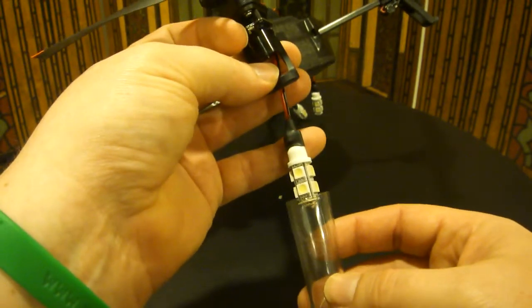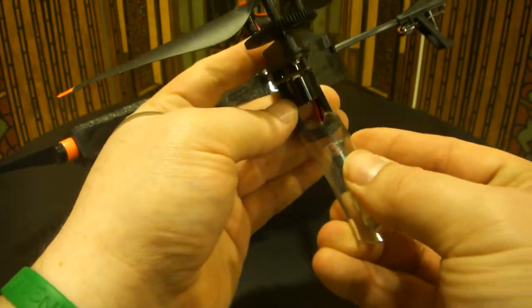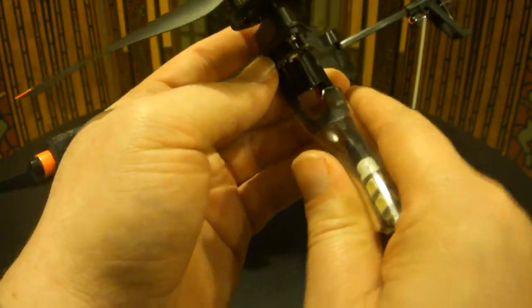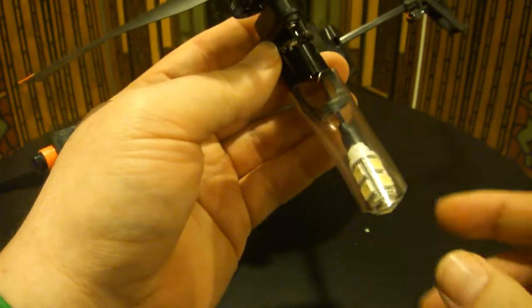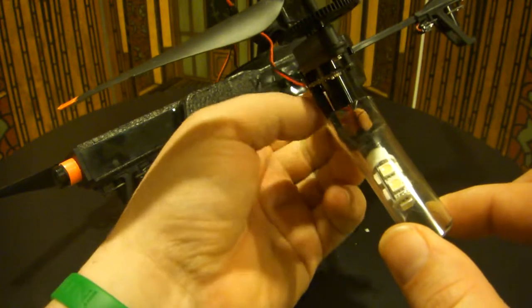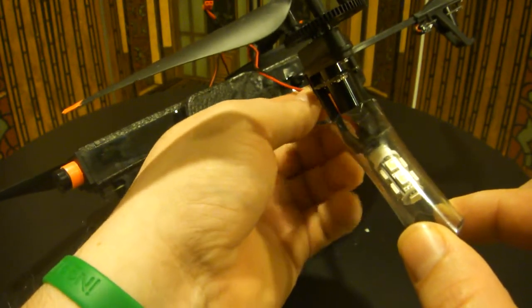So you're going to put the light inside the landing gear, and then you're just going to slip it over the foot, keeping that notch centered with the motor, and you're just going to push it all the way up till it stops. Then you're going to grab the wire in the back and just kind of pull it up gently till the light stops and it's up against the foot. See how it's still a little wiggly though?